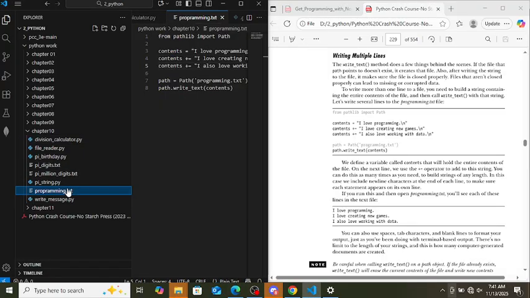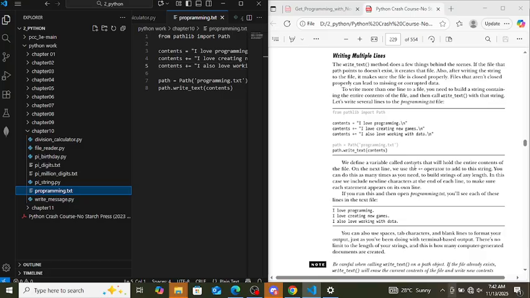So we have several lines in our programming.txt file. We have contents, I love programming, contents plus equals I love creating new games, contents plus equals I also love working with data. These are three strings that we have in our txt file, and then path.write_text, which is the contents.